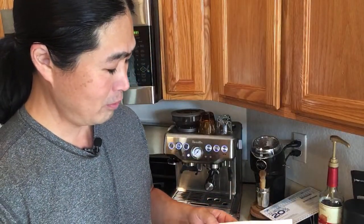LL Cool Ray and I have been going back and forth talking about the Infuser. He's thinking about upgrading to the Breville dual boiler. I was thinking about it and right now the dual boiler is about $1,499 - so almost $1,500. That's a lot of money for an espresso machine.